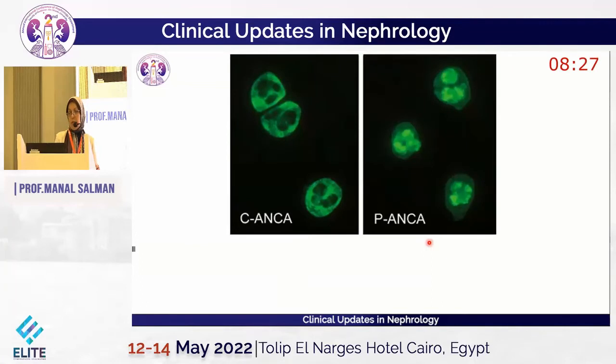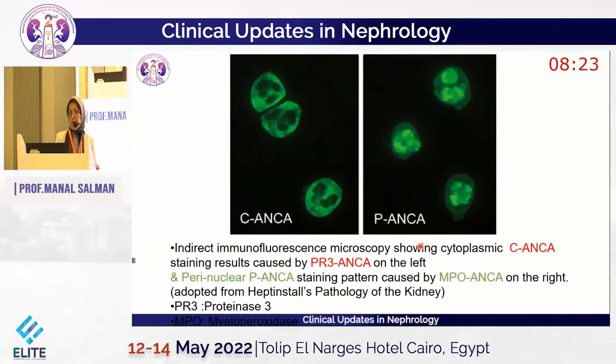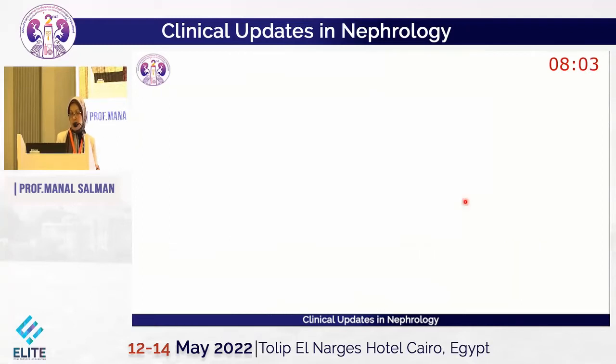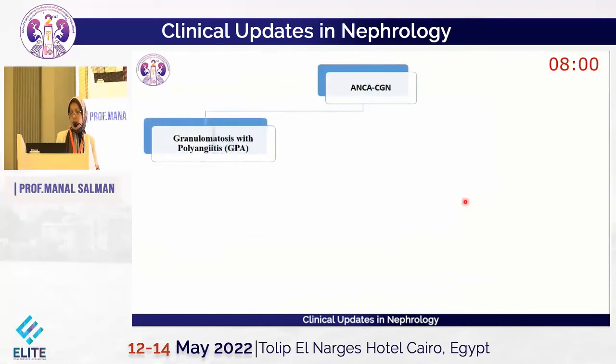What is ANCA? To remind ourselves, ANCA is one of the antibodies against neutrophils that is examined by indirect immunofluorescence microscopy on a serum, and it shows either C-ANCA, which is proteinase 3 ANCA, with cytoplasmic staining of neutrophils, or perinuclear ANCA staining, which is called myeloperoxidase or MPO ANCA, that stains the perinuclear area of the neutrophils. The ANCA-associated vasculitis is classified into 3 types according to the pathological features and the presence and the type of ANCA.